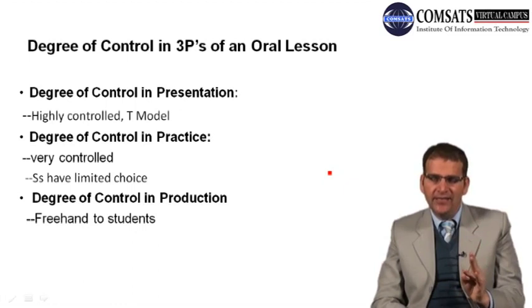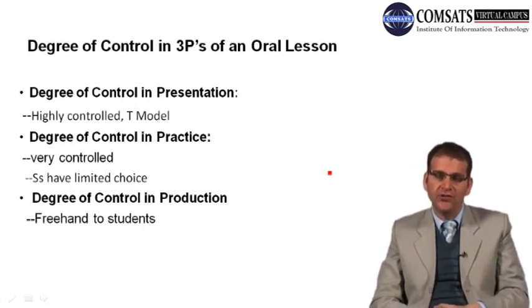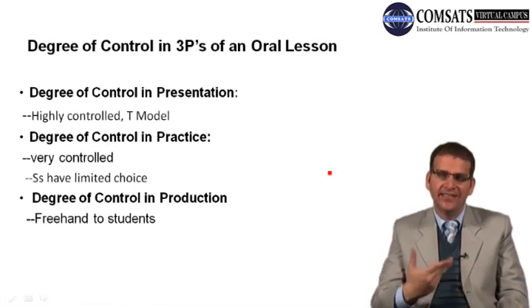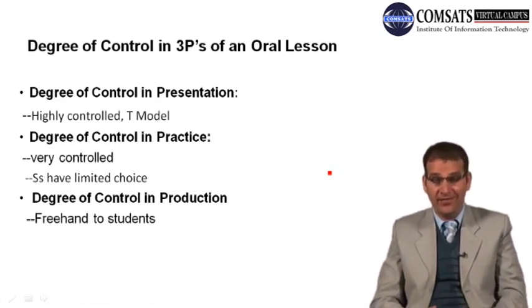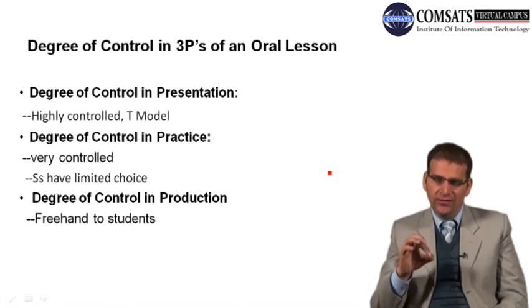So in the first stage, that is the presentation stage, it is a highly controlled, T-model, teacher-centered class. And you ask why? Because it's the teacher's time. He has to communicate, he has to make people aware, he has to write some sentences on the board, right? So the control is what it is.